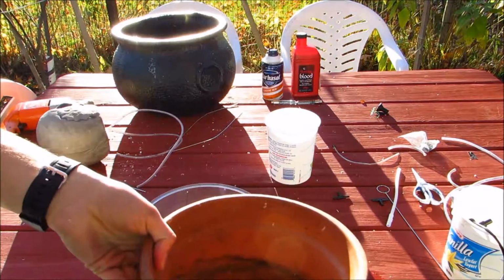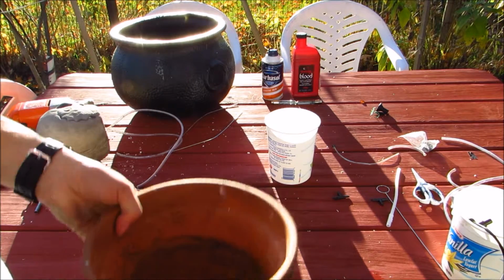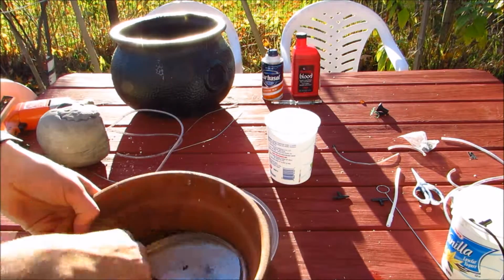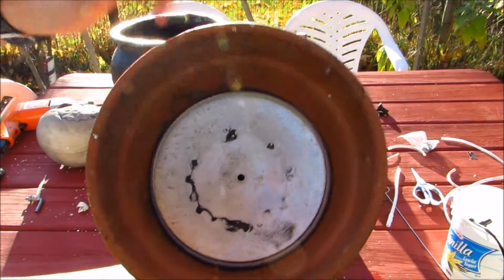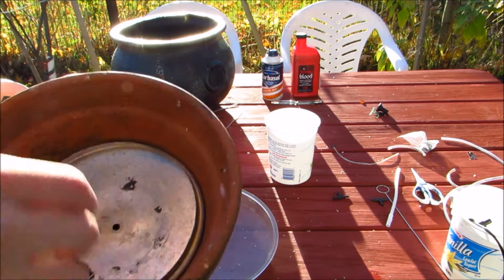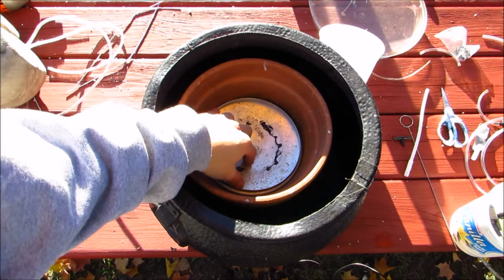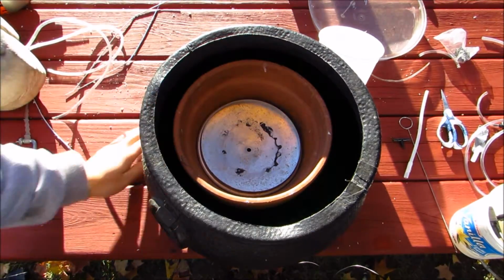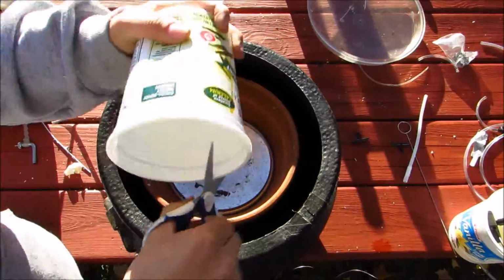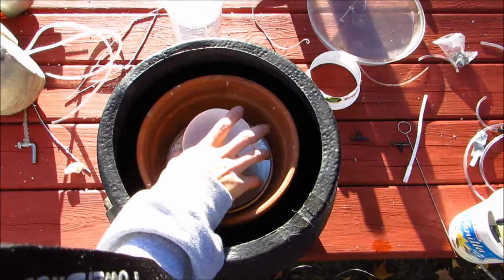I realized we're gonna need something to support everything a little higher in this pot. So what I did was I grabbed an old flower pot, and I'm gonna put this little lid on top of there. It creates a nice flat base. So now we've got this flower pot and other pot inside this bigger pot. Find a container that can fit in here and act as a holding vat. The pump's gonna go in there.